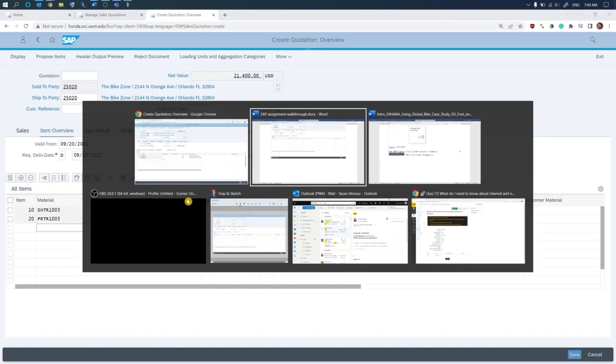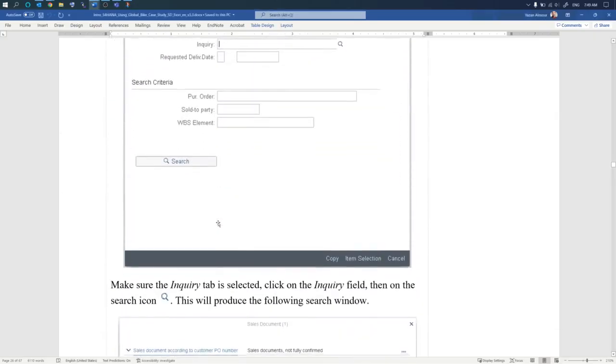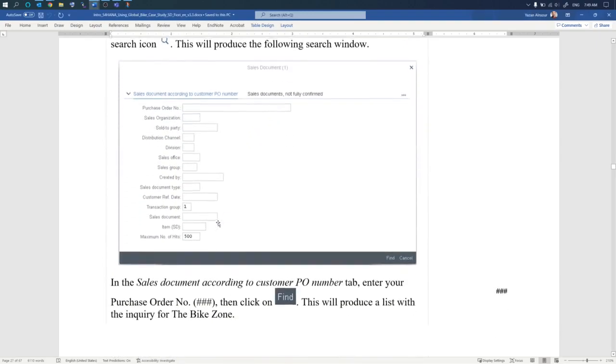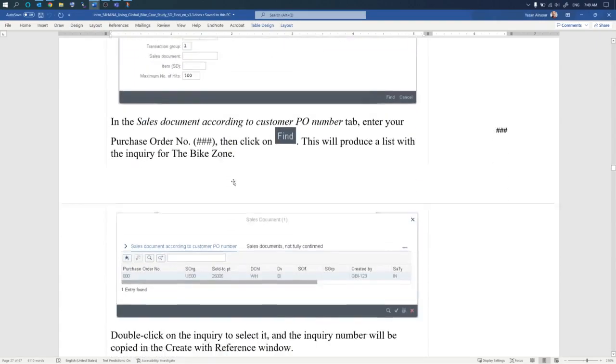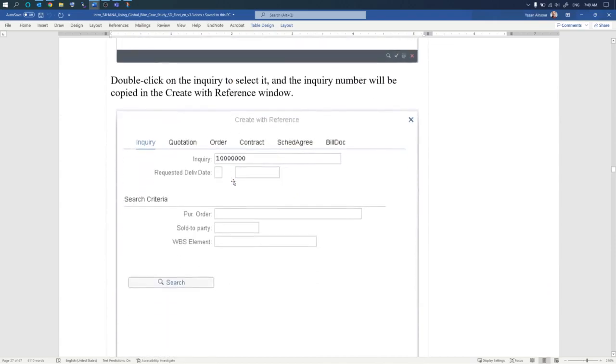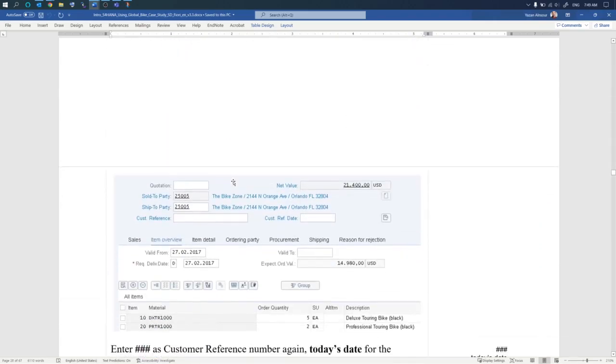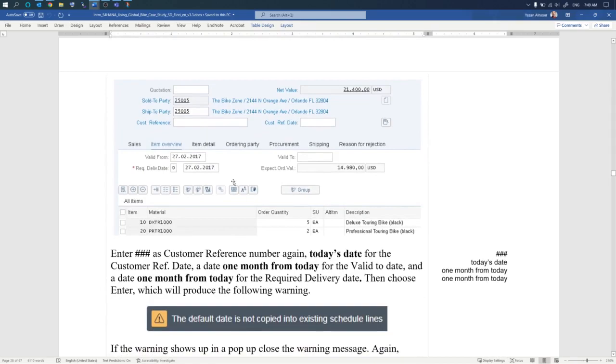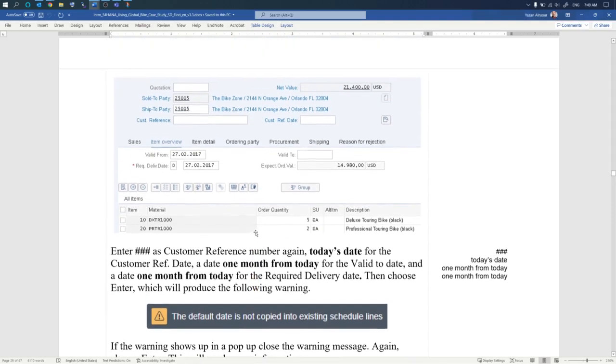Again, this is why I am doing it slightly different than the instructions, because I just want to do it faster. So here it tells you how to search for the inquiry that you created and so on. Feel free to follow that, but I honestly feel if you kept the number of the inquiry from the previous step and simply enter that inquiry number, you will come to the same spot with fewer steps.